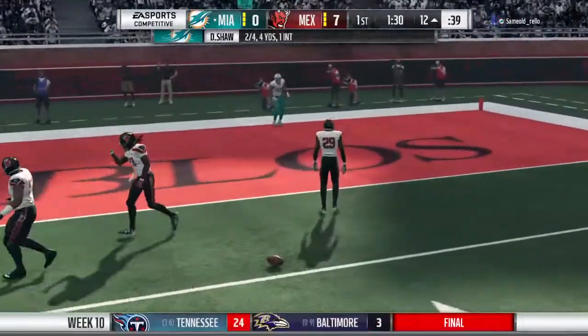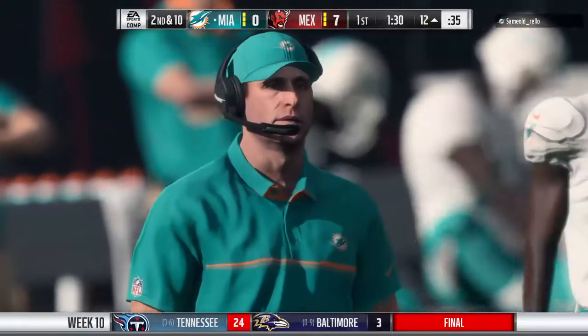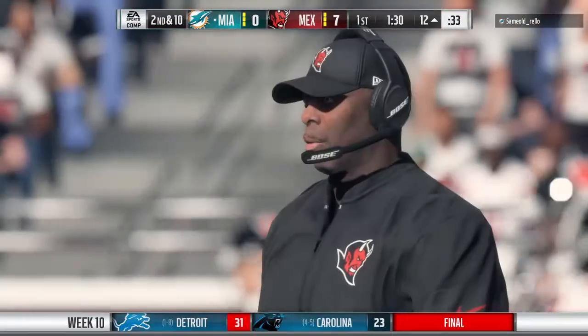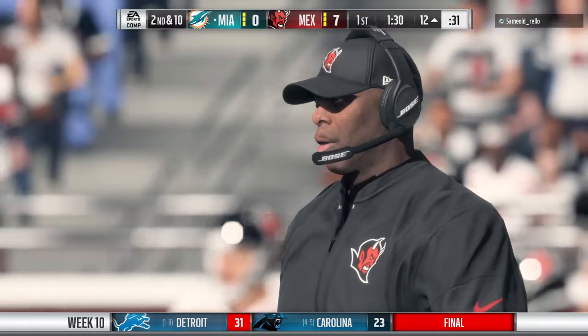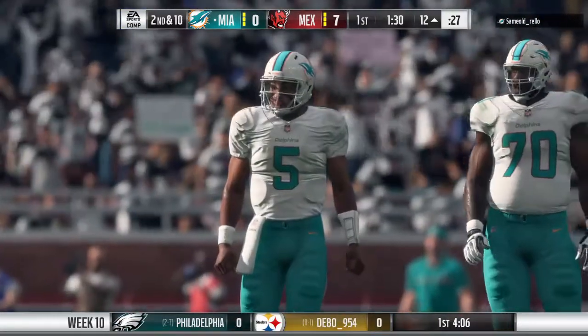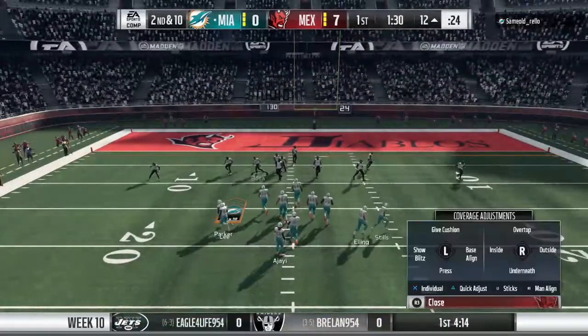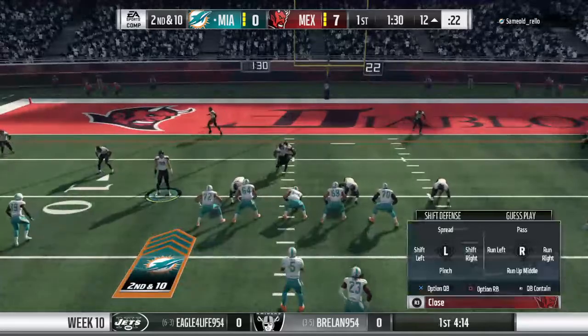Throwing over the middle, but it's incomplete. Marquise Lee, the intended target. That'll bring up second down. He kind of forced that one there, didn't he? It's almost like he predetermined where he was going to go with the football. Yeah, he wasn't really going through progressions. He wanted to go to his top guy. You do that against this defense, they'll make you pay, won't they? Yeah, they certainly will. They react very quickly to the thrown football.